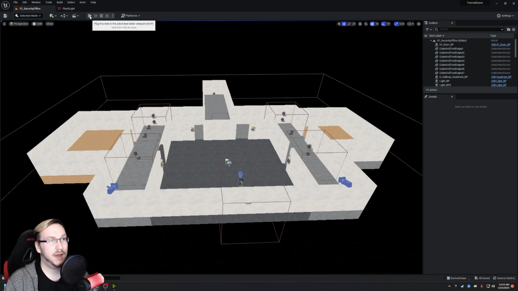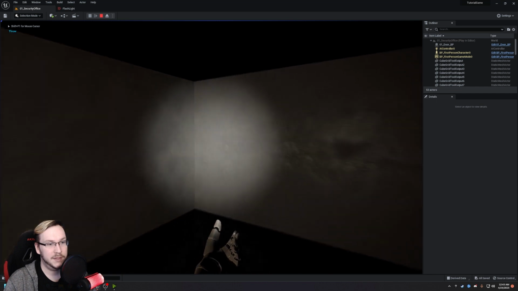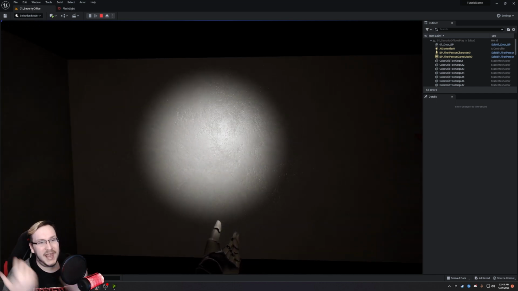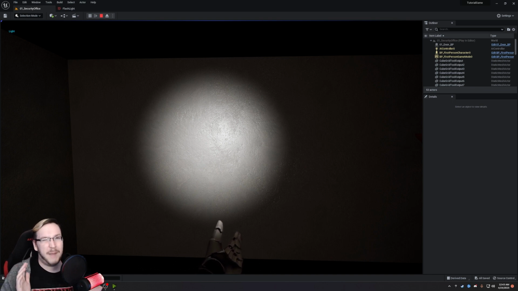The first thing I want to address is whenever we hit the play button, one, our flashlight's pretty small. Now, to create a feeling of claustrophobia, some of you might want that real small scope. I want mine to be a little bit bigger. I also want to add it to a bone, so that way it actually moves with my hand and stuff, as well as add a texture to it, so that way it actually looks like it's going through a flashlight, and a button. Why not? Let's turn it on and off with a button.